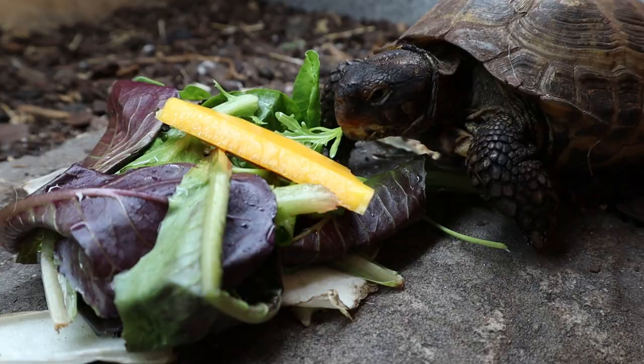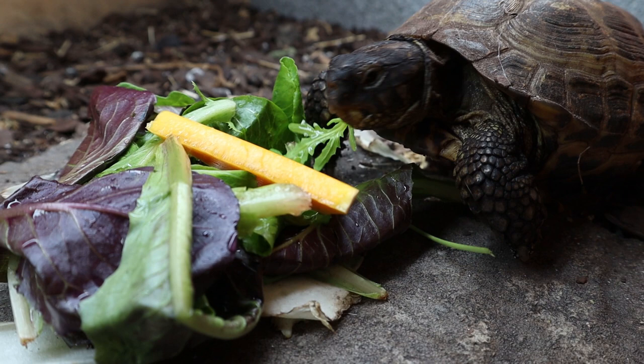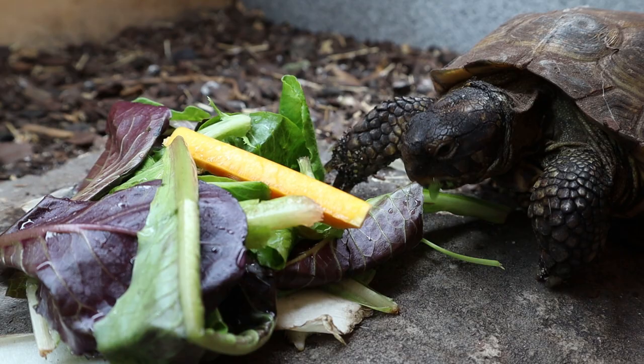He's very upfront and in your face — quite a personality. From what I gather, a lot of tortoises are like that; they're very reactive to people who enter their territory. For the most part he recognizes me as the one who gives him food, so I don't think it's total intimidation, but it comes off that way. If you love personality in reptiles, Russian tortoises will definitely deliver. They are very personable, love checking you out, and are great enthusiastic eaters — it's very wholesome and fun to watch, like witnessing the magic of nature.